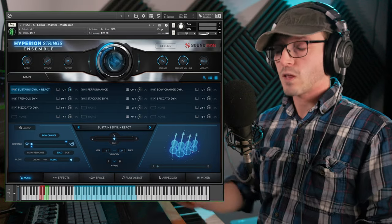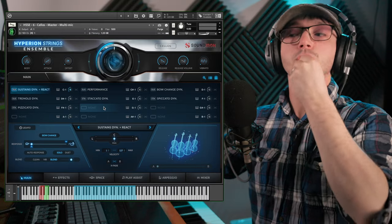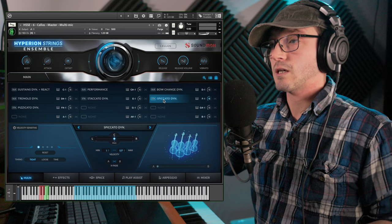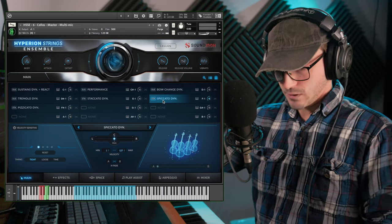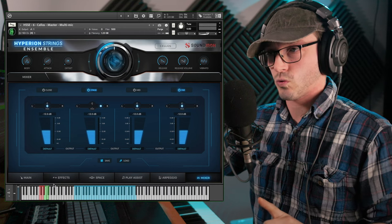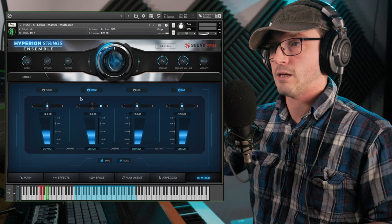That being said, let's move on to the mic positions. I really want to review these now. And we're going to use the cello for the purpose of this demonstration. Now, staccato. I want a spiccato. Okay, we've got our spiccato patch. Let's listen and make sure, I should say, that's on velocity sensitive. And I want to hear each different one.